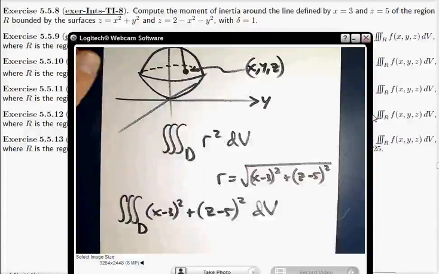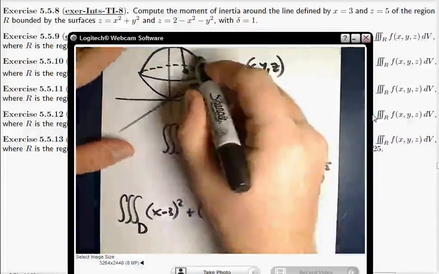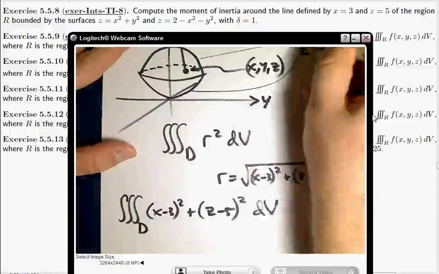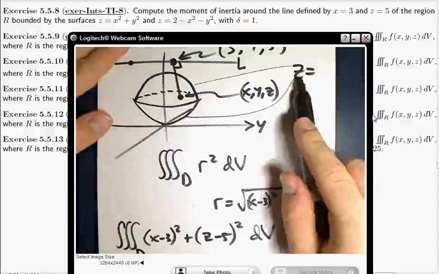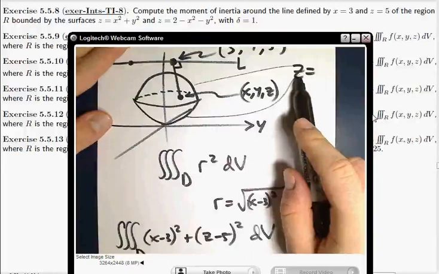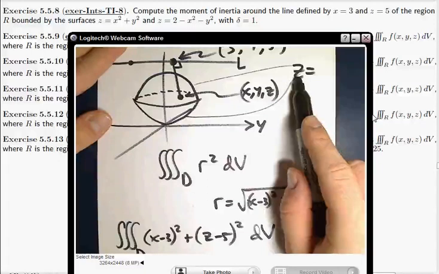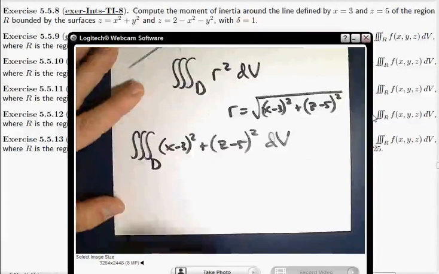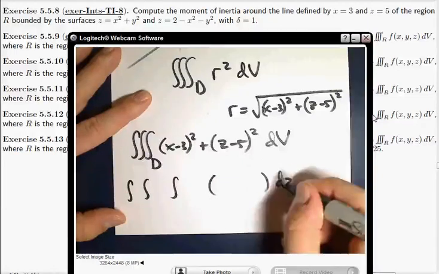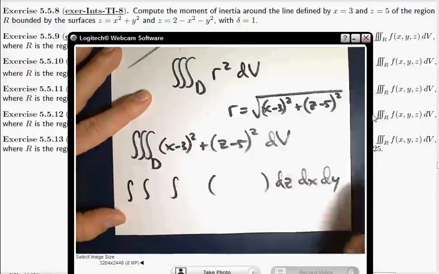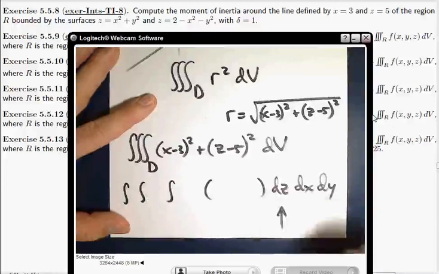Here's another tip-off. Both of these surfaces are given with z equals functions of x and y. So I sure hope that when I write this thing down as a nested integral, z needs to be solved for in terms of x and y, because that's just given, z is functions of x and y. So that suggests that the dz should be, in fact, on the inside. Okay. So I pose that we ought to consider doing dz, dx, dy, for example, with dz there on the inside.